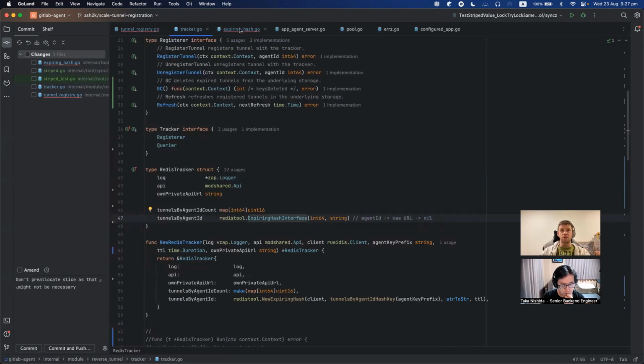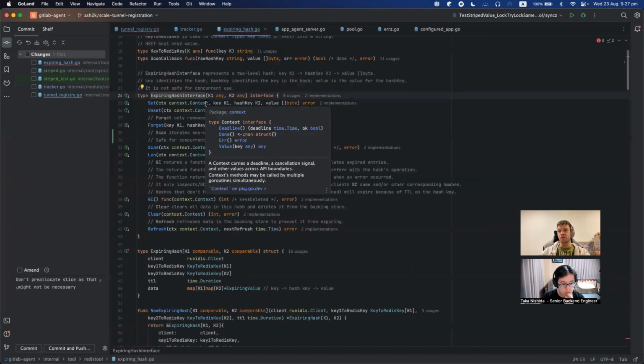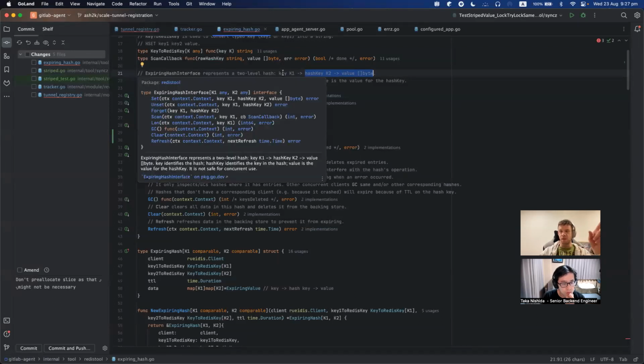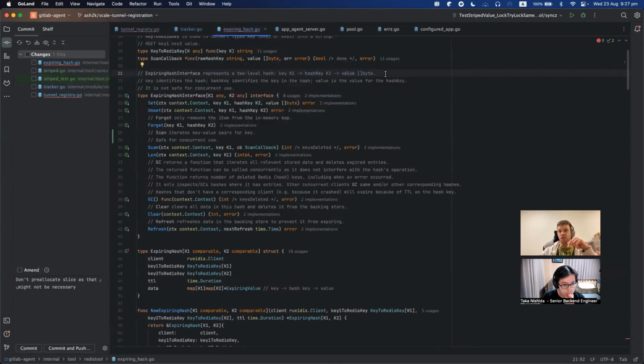The purpose of this is to add expiration to the second level of mapping, because in Redis you can have an expiration on the whole hash, but not on a key-value pair inside the hash.